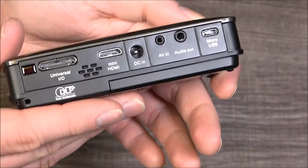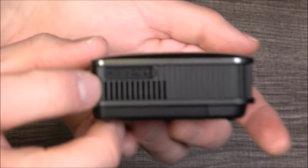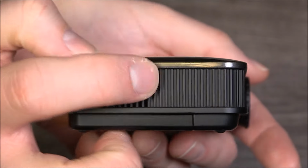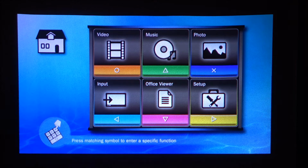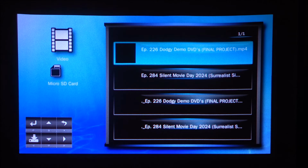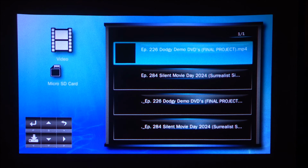So anyway, let's look at this side here. I was kind of lamenting about micro SD earlier. This does have a micro SD slot here, but it does not read video files. Now, I made sure that I had it in the proper format, FAT32, nothing that wasn't on their list of supported file types, codecs, and it just would not do it.